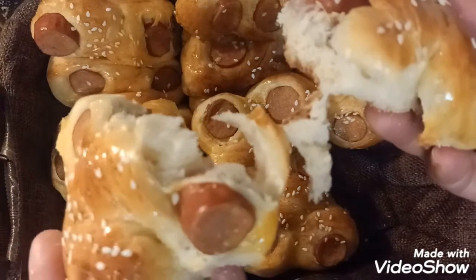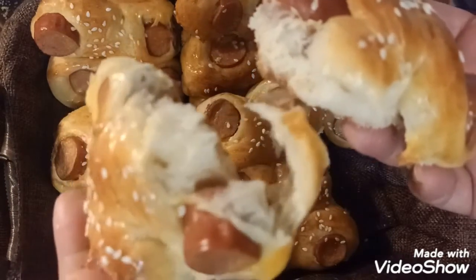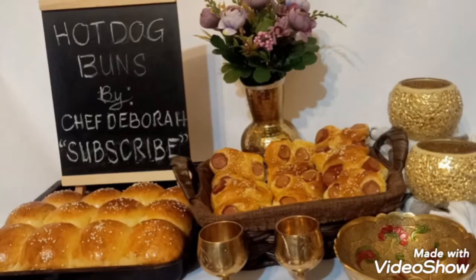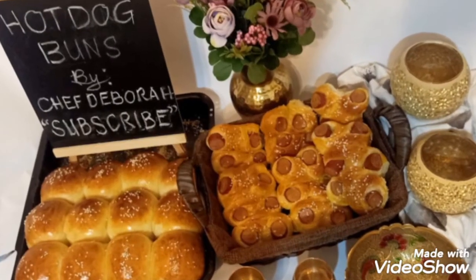So, what are you waiting for? Try to bake it in your home and keep delicious hot dog buns for your family. And I know kids will love it also.